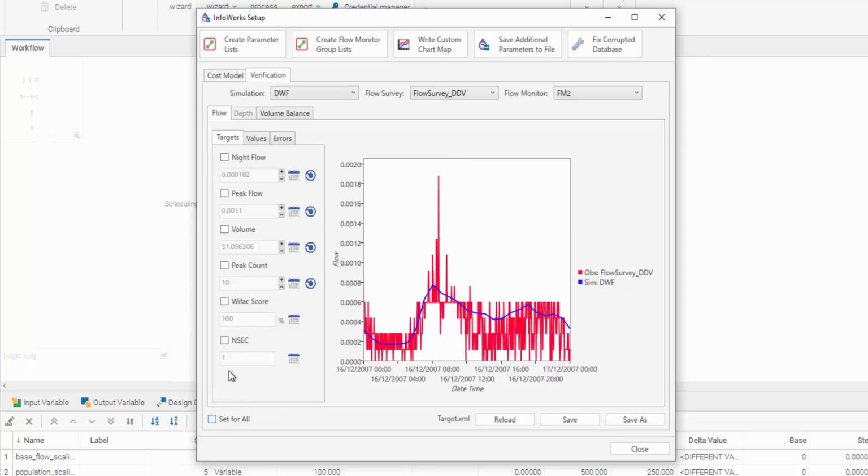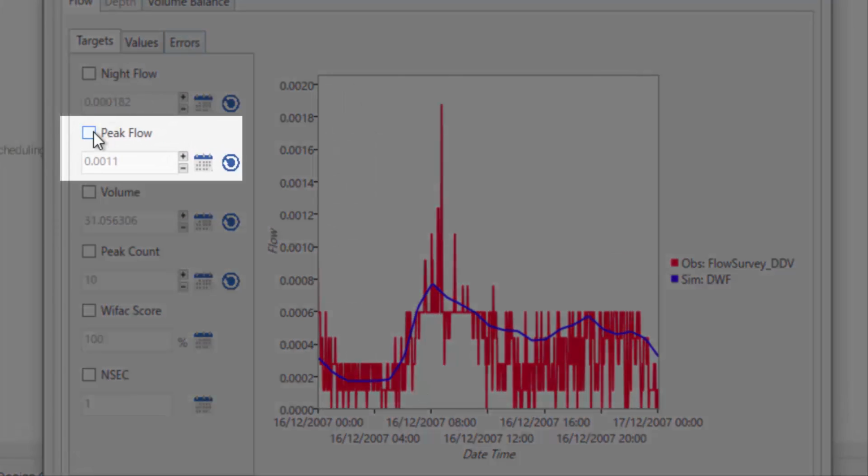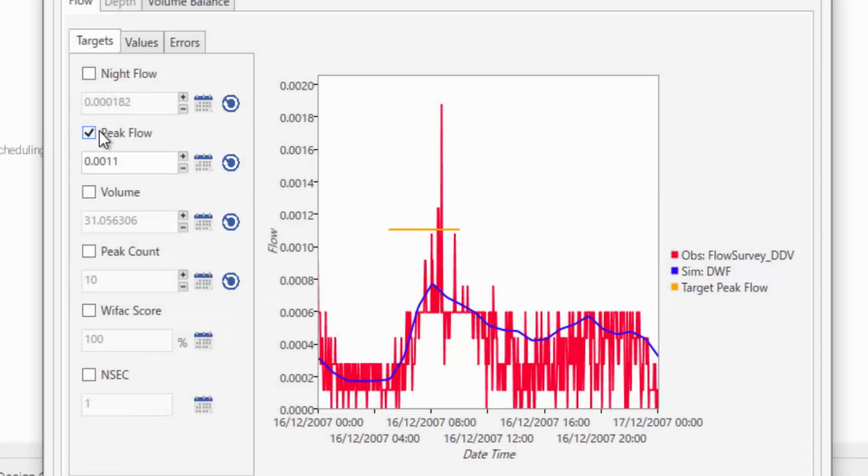And we can do that from the left-hand panel for both flow and for depth data. And let's say we just wanted to set the target for the peak flow. We can click peak flow.